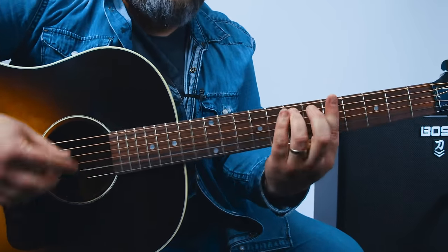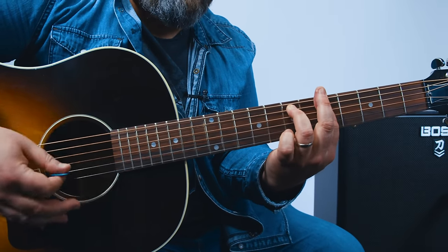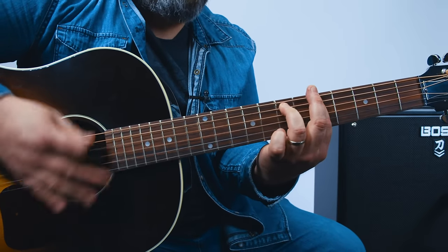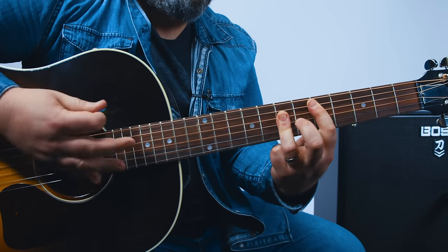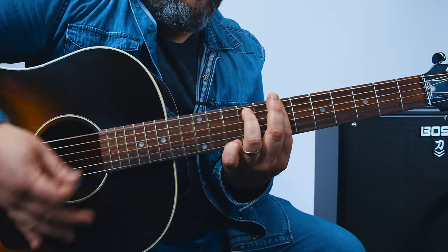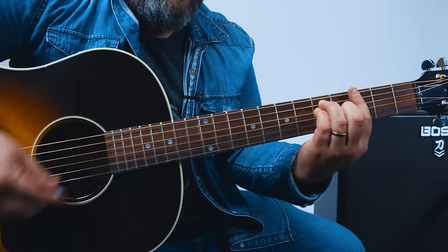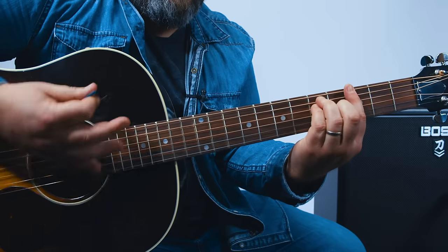So, one more time on that bridge. To D, same thing again, A minor 7, to D, then up to B minor 7, E minor 7, C major, G, D, G.